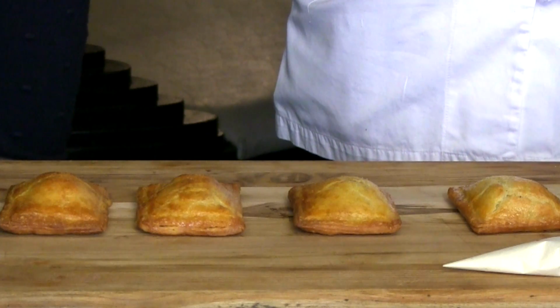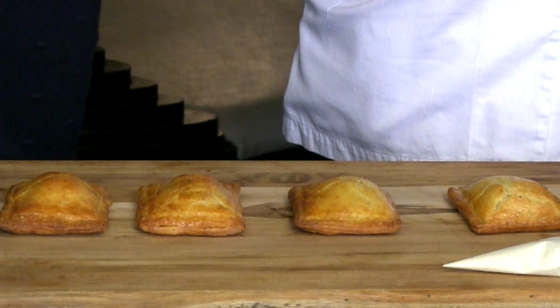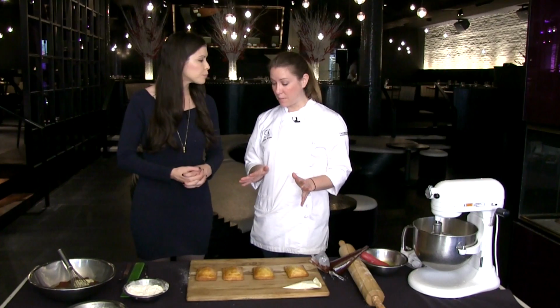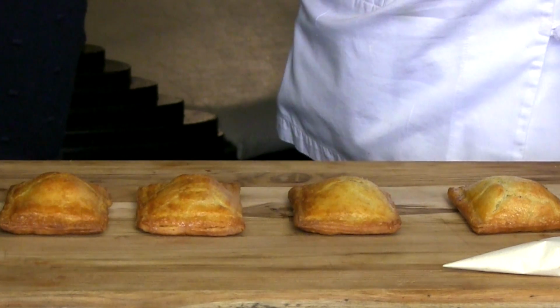So we've had our Pop-Tarts in the oven at 350 for 15 minutes. They're perfect at this point. So what do we do now? Do we let them cool? You want to let them cool for about 10 minutes. You still want them a little warm when you glaze, just because you want it to ooze and be all delicious. But here we have our chocolate glaze, which is also just chocolate, butter, a little corn syrup to make it shiny, and milk.